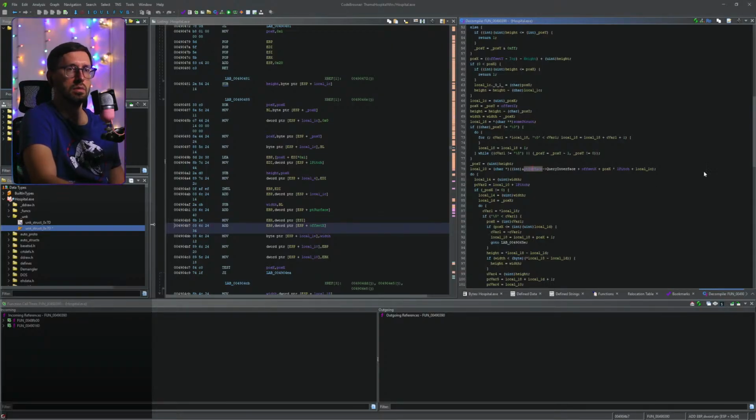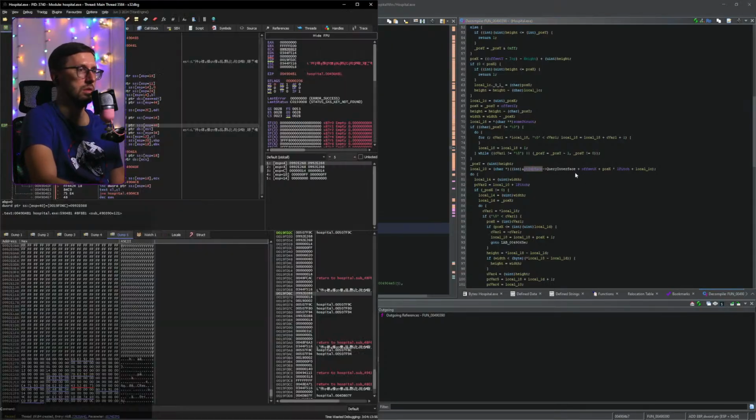Because this is incorrect. By getting this, it's not an interface, it's like real memory with pixels.